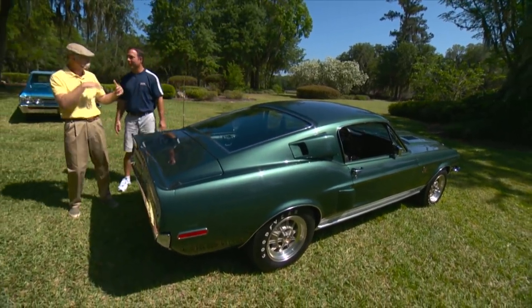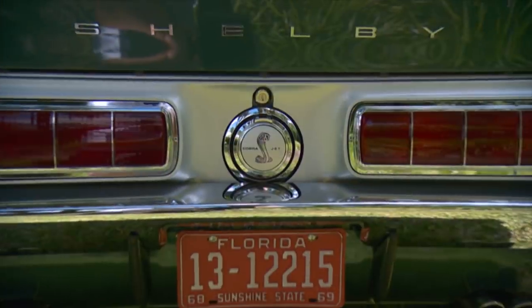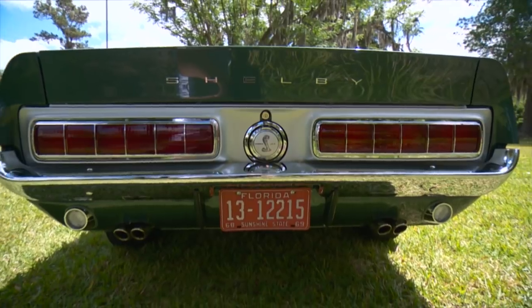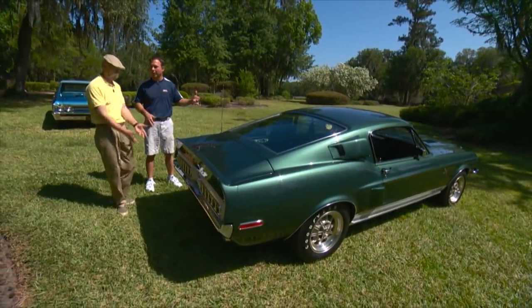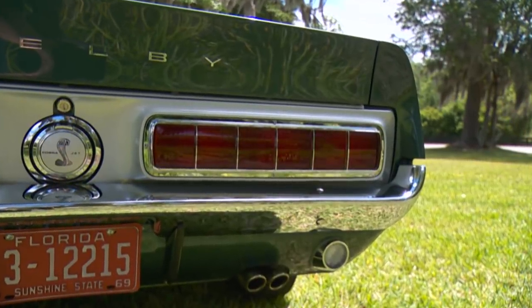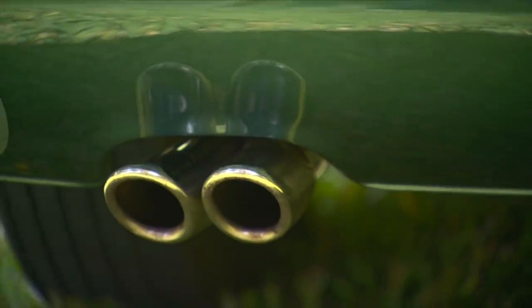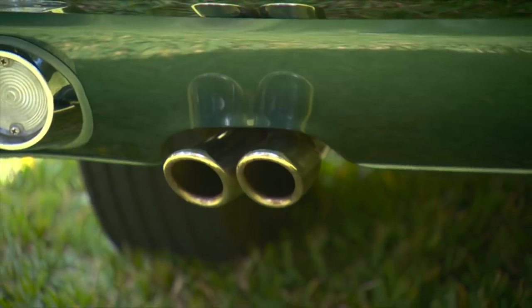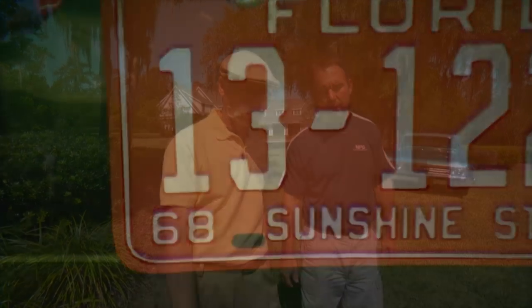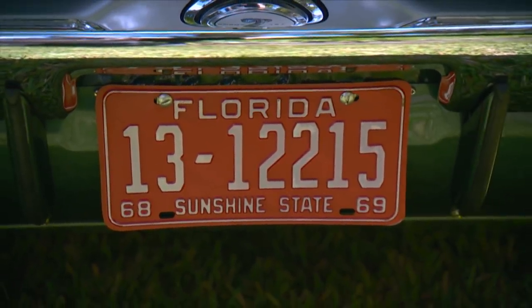It's called Highland Green — the Bullitt green from the Steve McQueen movie. Beautiful body style. And when they relaunched the retro Mustang, a lot of it was based on the proportions of the 68. The Highland Green just casts all the shadows and makes you appreciate all the nice bodywork. The taillights are sequential — one, two, three. And the dual exhaust tips were specific to the KR; prior to the mid-year introduction of the KR, the GT500 had a single round tip with an extra pipe on the inside. It's also wearing a new old stock Florida 1968 license plate.